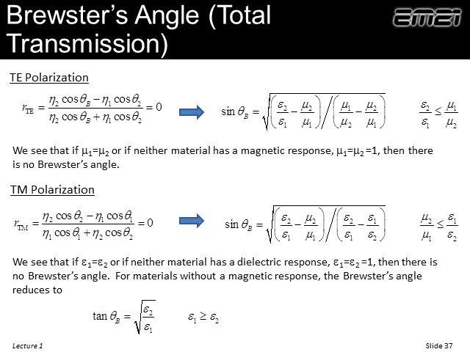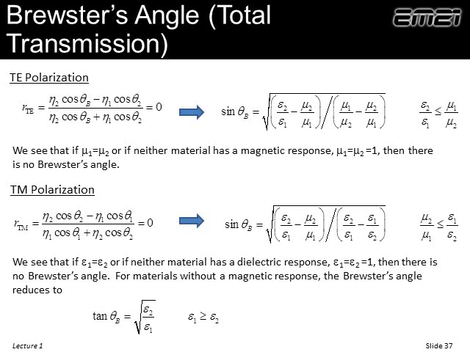And so we have a Brewster's angle for the TE polarization and a Brewster's angle for the TM polarization. Most of the time, our materials don't have a magnetic response, and in fact, their reflection, that never happens. So we usually don't even talk about a Brewster's angle for TE polarization when we're ignoring the magnetic response of a material. But the TM polarization does have a Brewster's angle. And in this case, the TM polarization is 100% transmitted, so whatever reflects is a TE polarized wave.